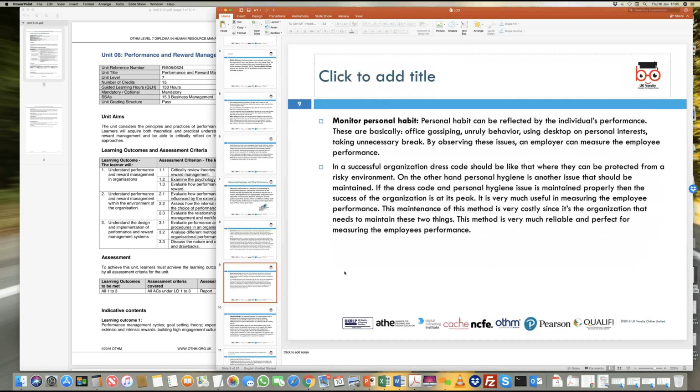The employee can also be looked at from a measurement perspective in terms of personal habits. You could be looking at habits which are related to behavior. And one of the key things, when you remember we look at the reward management system, intrinsic and extrinsic, is that HR looks at the behavior and attitude of an individual before designing a reward system around that. Are you motivated enough? Is your behavior bringing across a positive engagement in each job? And that relates to what is called personal habits when we look at individuals.